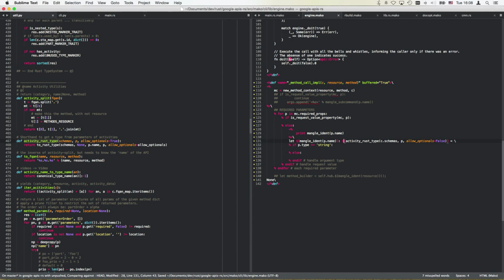Good. So if it's a string, the type I mean, let me do it like that. I hope the type is never any, because any we can't handle, but I think it will not be. And if there is something that is weird, then we will produce incorrect non-compiling Rust code, which is also fine. It's just important that we don't mess it up without knowing. That's the important part. Okay, so here we go.